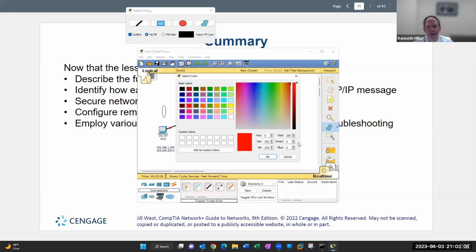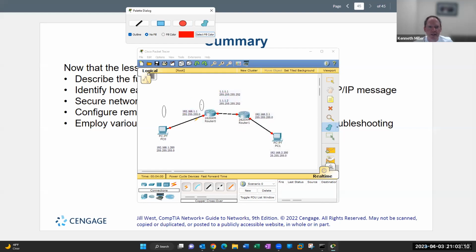If I wanted to ping from these two computers here, you can see there are three separate networks, right? This network is the 1.0 network. This is the 2.0 network. And this is the 1.1.1.0 network.